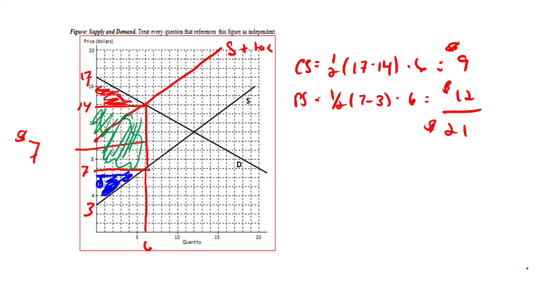We're not going to count the tax revenue right here, but let me answer the next question for you. So the next question says, how much tax revenue is generated by this? Well, the green, I think I've shown you, is this whole area right here. That's the tax revenue, and it's a nice rectangle. So we'll write tax revenue is going to be equal to 6 units that are purchased in this market times the $7 tax, and tax revenue is going to be $42. And there you have the answers to problems 1, 2, 3, and 4 of the midterm.